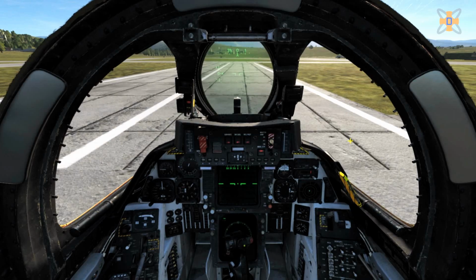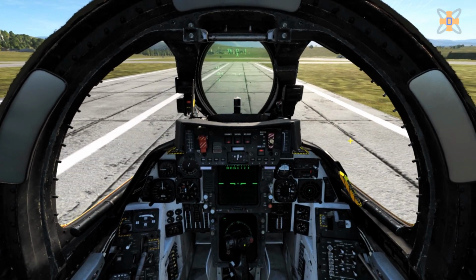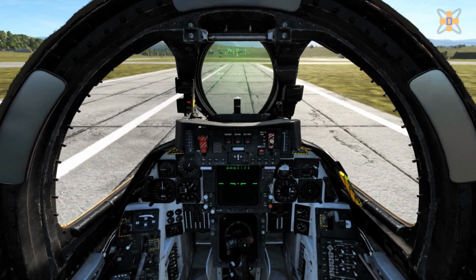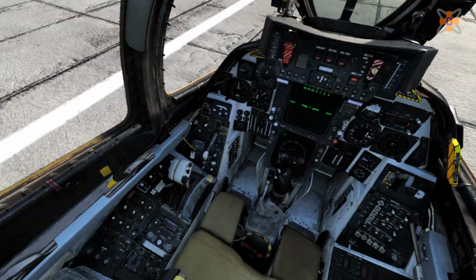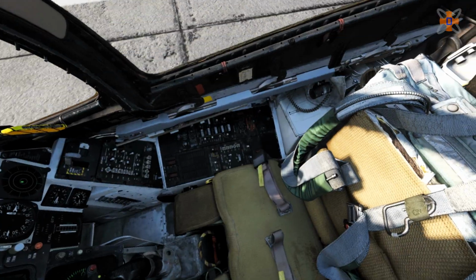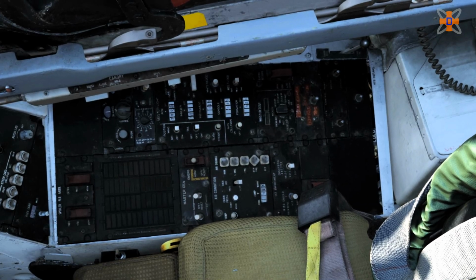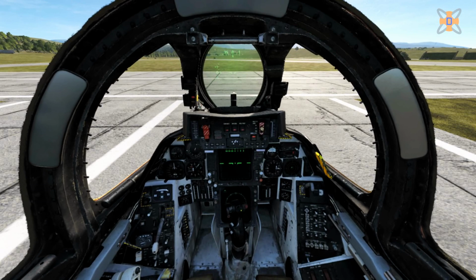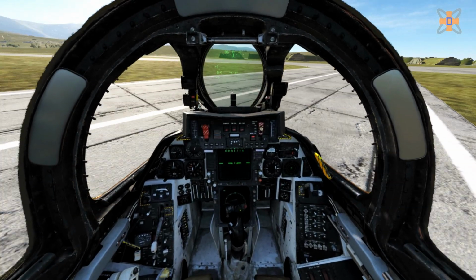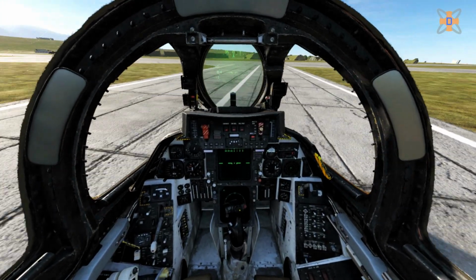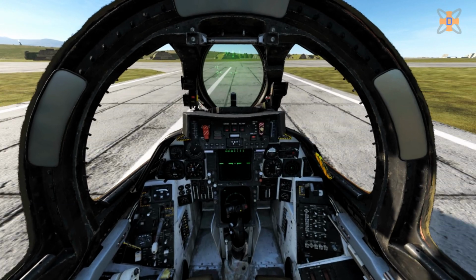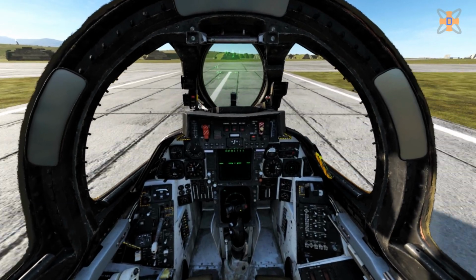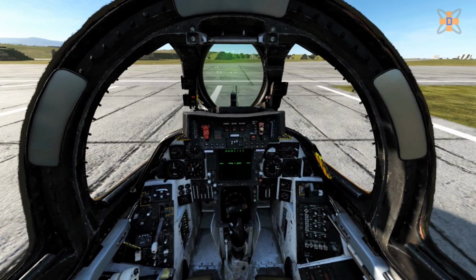So unlike the proper hardcore simmers on DCS, you'll go through every single checklist in the aircraft. What we have done is turn on the basics to get you going, while ignoring the full safety checks and all the lighting panels to ensure that they all work. As I said at the start, it's just a basic tutorial on how to get yourself from cold and dark to ready to go in a matter of minutes.